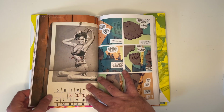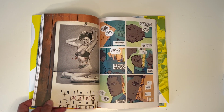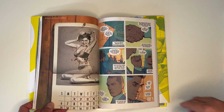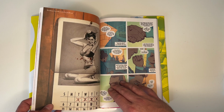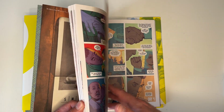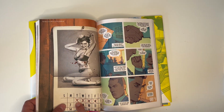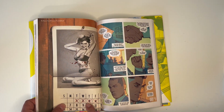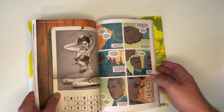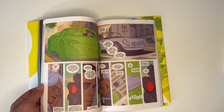No. You know how the Watchmen hands are always ticking on? This is a similar type of thing. So this is the cover to issue, it says issue number 1 on top of here, but I'm pretty sure this is the cover to issue number 5, or it says book 4. So yeah, you see the X's here on the calendar, 1, 2, 3, 4. And on the first issue, it's just 1. So as they go along, you get a couple more red X's on this variant cover here.